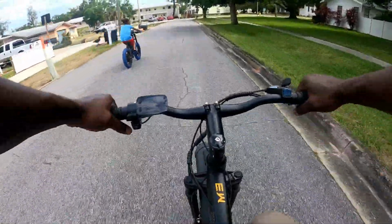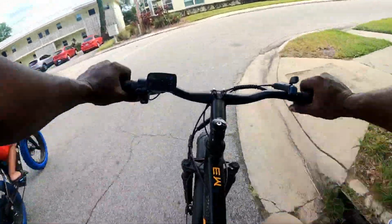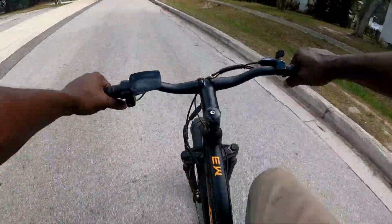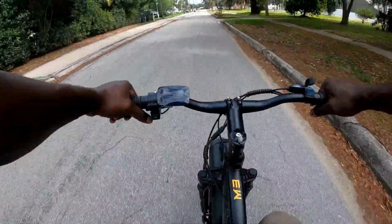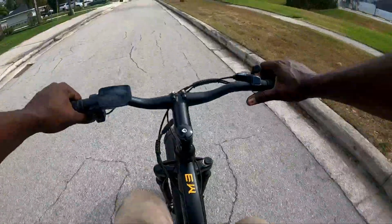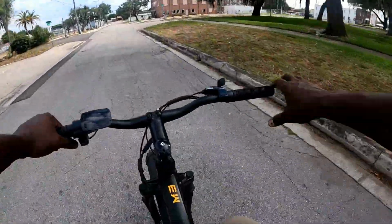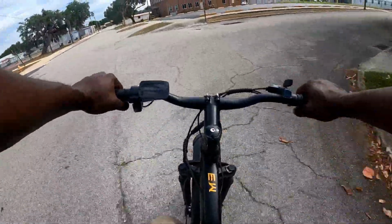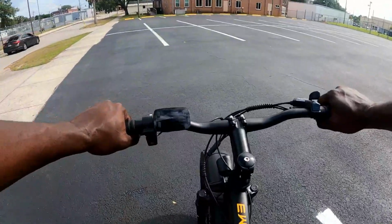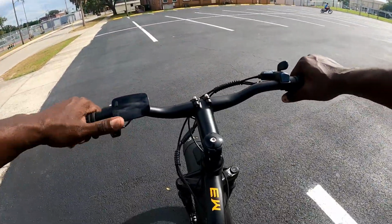My only complaint is that this bike has 160mm rotors, and I really think this bike should come with at least 180s if they had cable-actuated brakes. And if they did the 160s, they should have had hydraulic brakes on this thing, so it can stop a little faster. But it doesn't stop on the downhill like most e-bikes. I did test it. So yeah, it doesn't stop on a dime like most e-bikes do. Definitely would like to have hydraulic brakes on this thing.